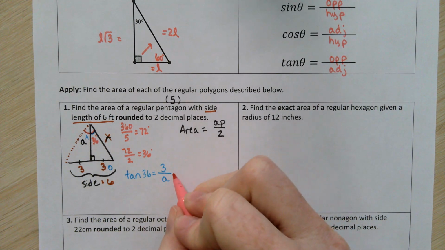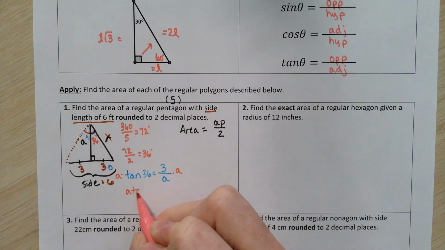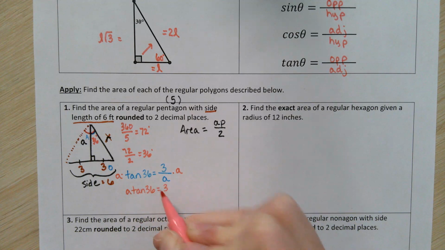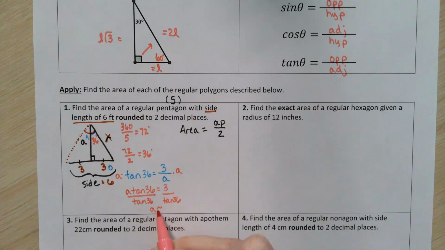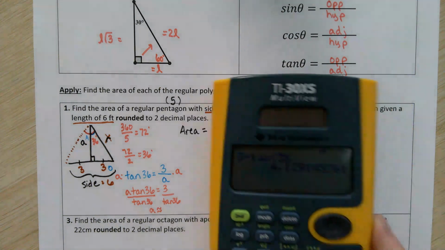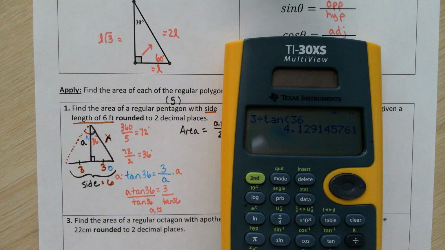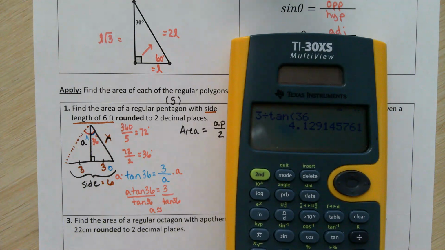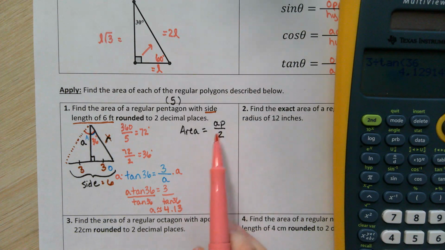Since that variable is over on the fraction side, this is a review of standard 13. We would multiply both sides by that A. And then to isolate that A value, we would come back in and need to divide both sides by the tangent of 36. So this apothem is going to be a rounded value. However, I'm going to keep it on my calculator because I want to try to avoid rounding until the very, very ends of these problems. 3 divided by tangent of 36 is 4.13 if I'm rounding, but I'm just going to let that number sit there for right now because I'm going to be able to use my calculator to keep that nice and exact for my area calculation later on.